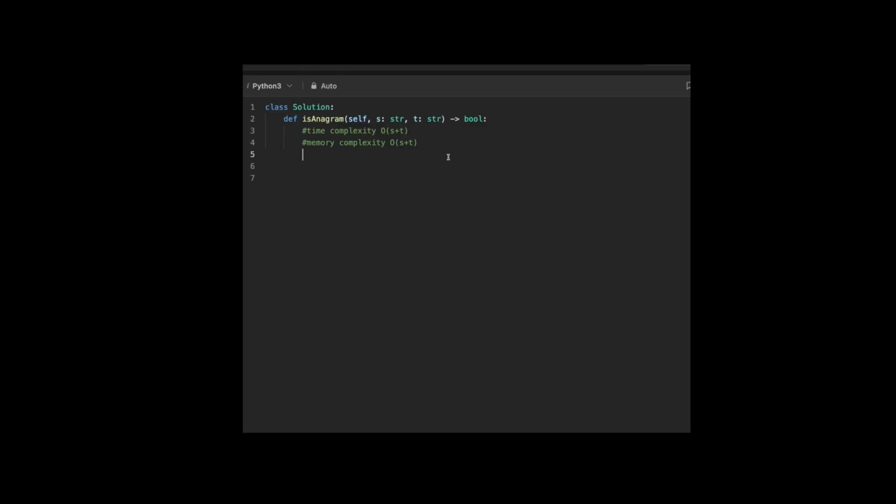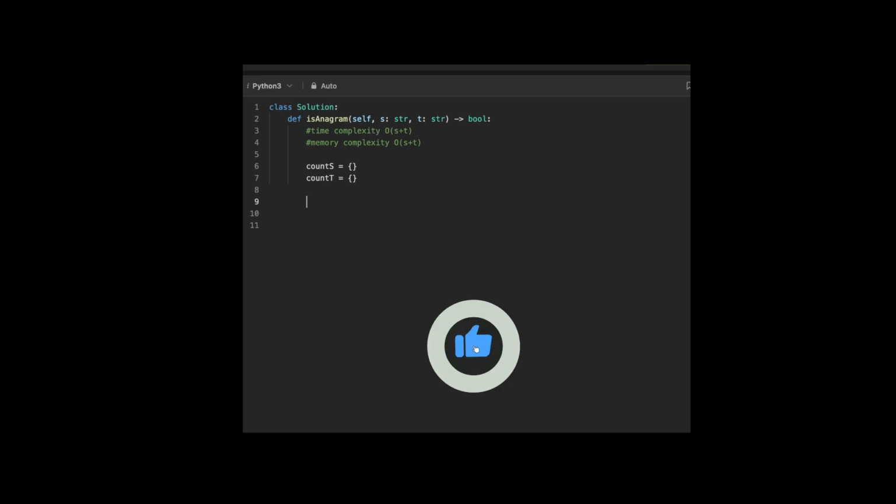The first thing we need are two hash maps. These two hash maps are going to contain how many times each character has appeared in the input string, basically the frequency of each character. Next thing we want to do is check whether the two strings have the same length. This is how we can do it. We can just use this function len, and we check if the two strings have different lengths. It means that they can't be anagrams of each other, so we're just going to return false.